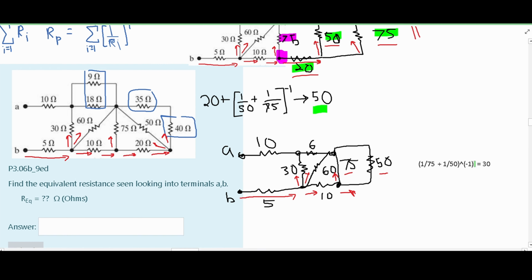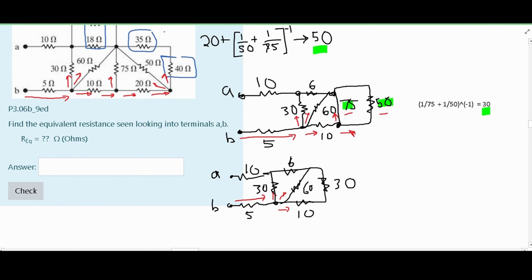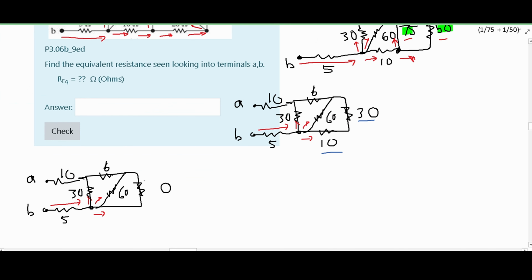So 30 is going to be replacing our 75 and 50 ohm resistor. Once we replace these resistors, we are going to get the following circuit with 30 in here. And now we can redraw our current and see what we should do next. Starting from the bottom again, we can see that it splits in parallel with these three resistors. Looking at this current, we can see that our 10 ohm and 30 ohm resistor are in series. So we can just add them together. After we do this, we are going to just get a 40 ohm resistor.